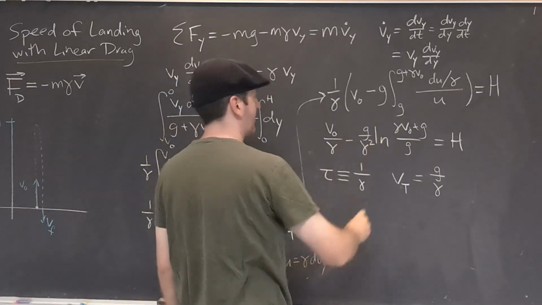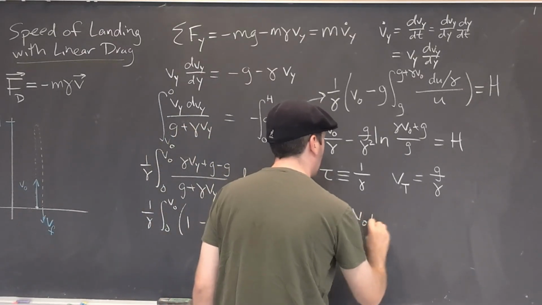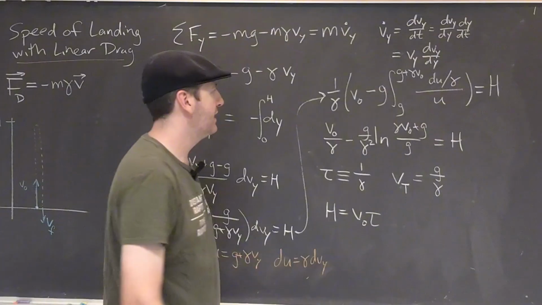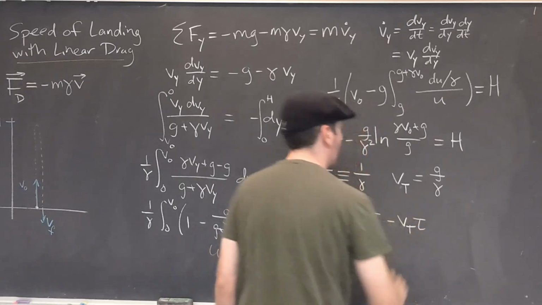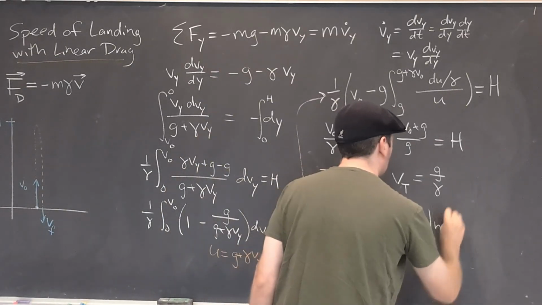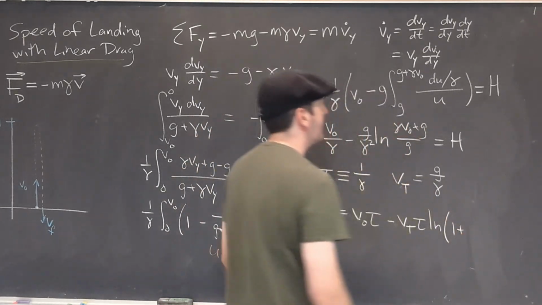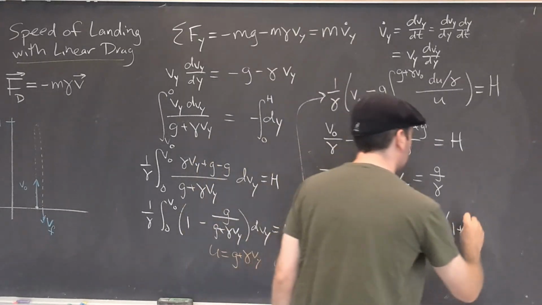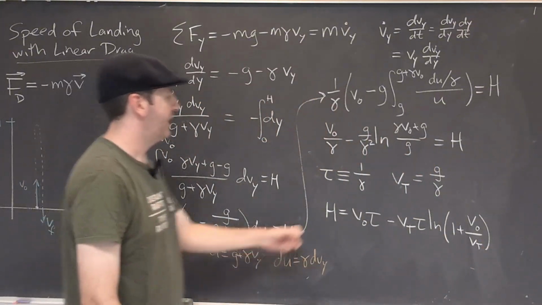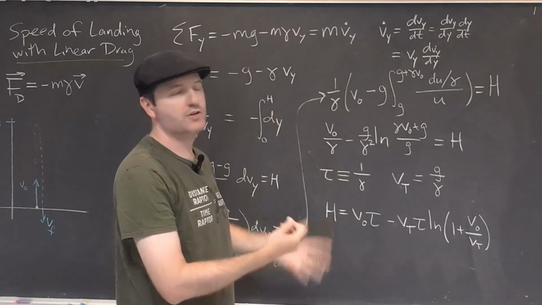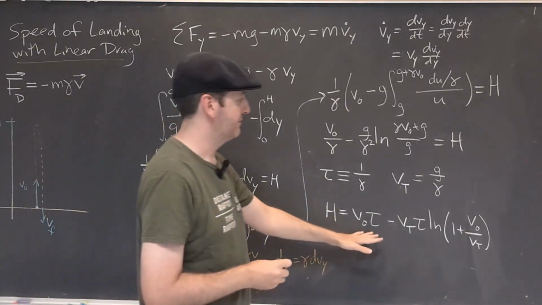So rewriting this in terms of those quantities, I can see that my first term is just going to be v naught tau, which makes sense, that is a distance. And then I'll have minus, notice I'll get a vt times tau, times this natural log of, well, let's factor the g into these two terms, 1 plus, and then the gamma over g is 1 over vt. So there's our first result. The height that you'll reach, launched at some speed v naught, in the presence of a damping or drag factor gamma, will be this.